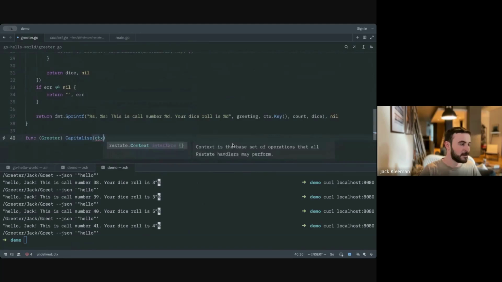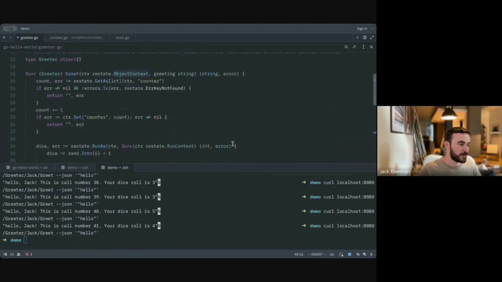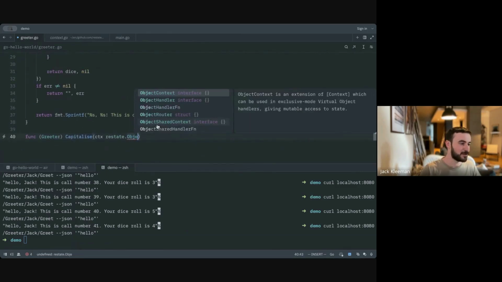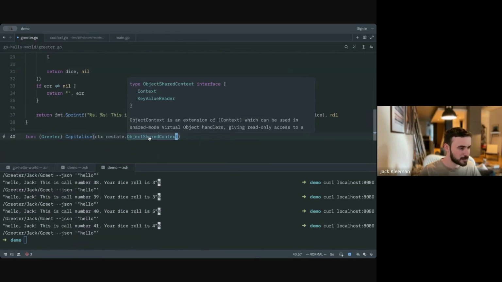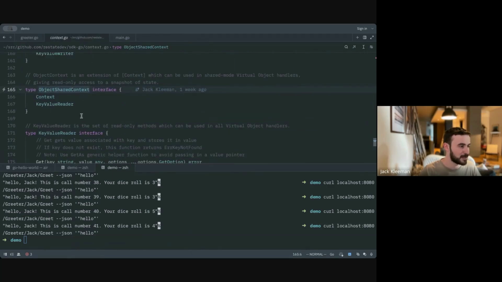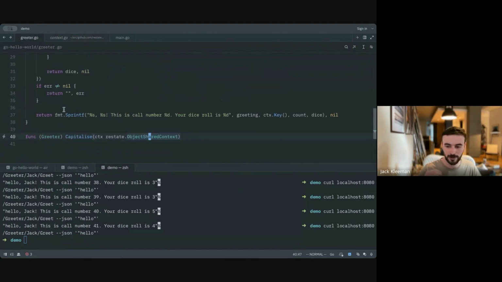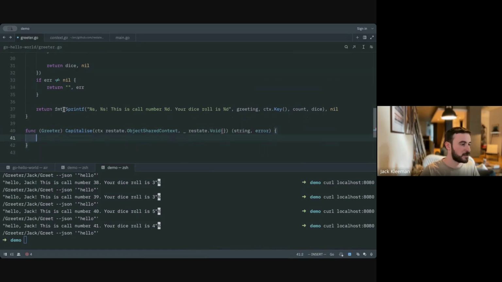So I'm actually going to make it on the same object. I know we said before that when you call an object for a given key, all calls execute serially, but there is actually a way around this. In Restate, you can provide an object shared context. This is a subset of the things: a read-only view of a snapshot of state. So whatever the state was when your invocation first started, this is the view that you will get. We don't actually care about the parameter because we're just going to use the key, and then we're going to return a string. I'll do something like this, kings dot.